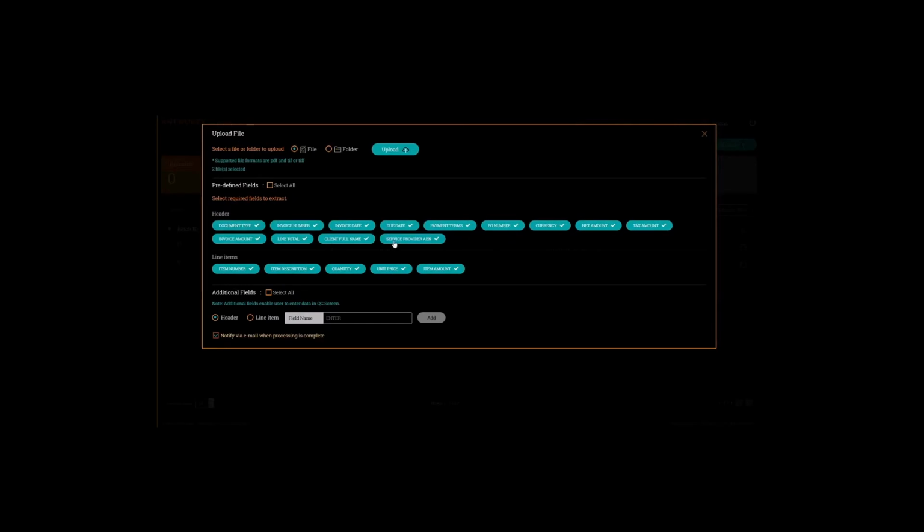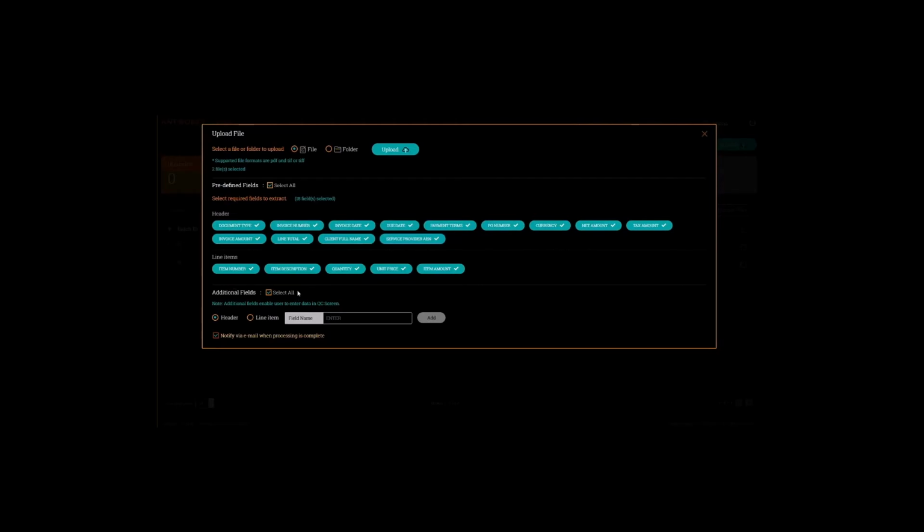The next step is to choose from a list of predefined and pre-trained fields. These have been divided into header and footer based on the information found in the invoices. We have the option of keeping all of them or removing some depending on the data extraction that we want. Right now, we're selecting the fields for extraction in both header and line items.